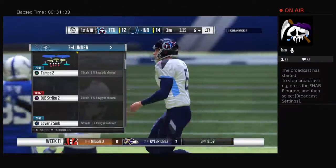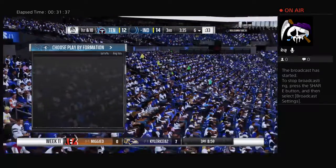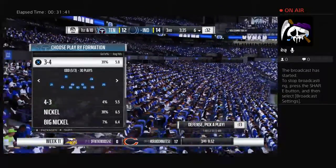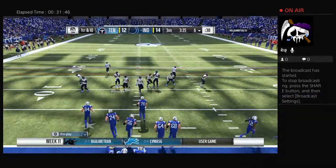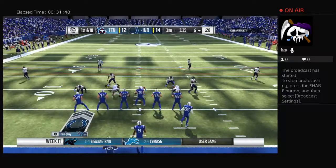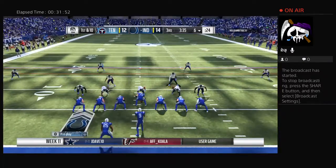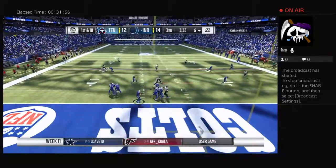Here comes the Indianapolis offense now as they get set to take over. We have not seen much on offense from either side. These last few drives, it has been a struggle, hasn't it? Totally, and you're thinking to yourself right now, if you're on offense trying to get things figured out, okay, we self-scout every week in our game plan. How many things do we do at certain times? What are our tendencies? Time to go to some of those tendency breakers and try and create some offense.